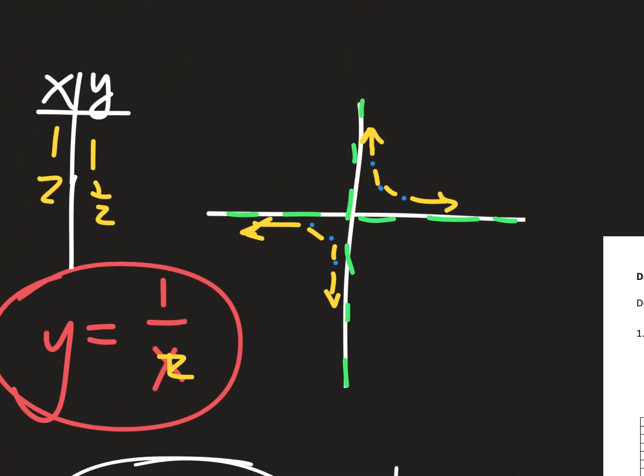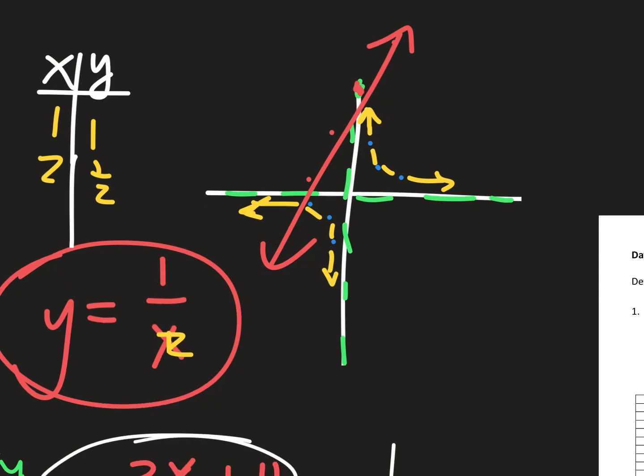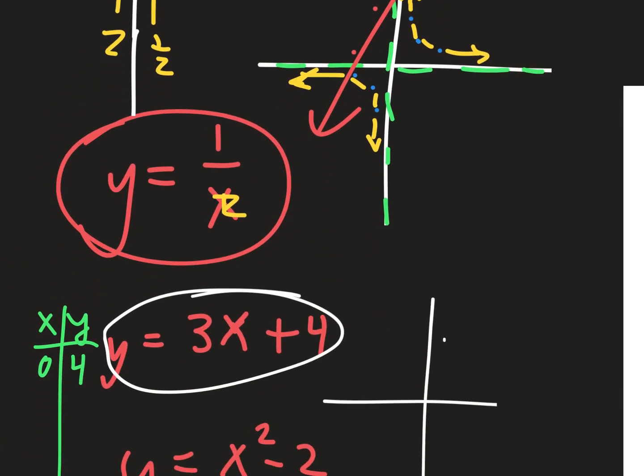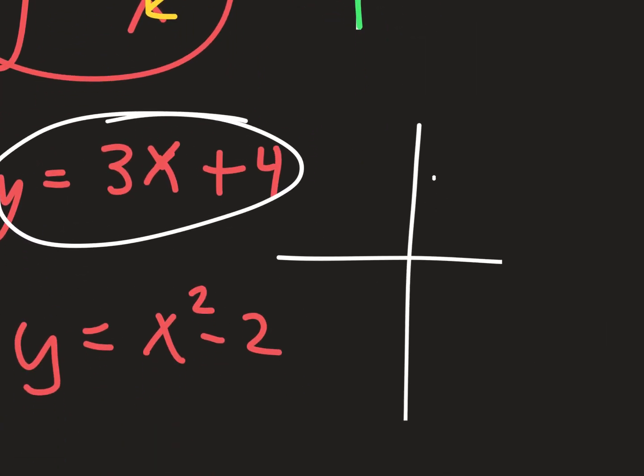All right, since I said to just do it on the same graph, it'd be kind of like this. A fairly steep line. Okay, so a fairly steep line that goes through 4. Again, if you want it on a separate graph, I could show you that. Steeper than that. Rises 3, runs 1 to get to the next point, you know.